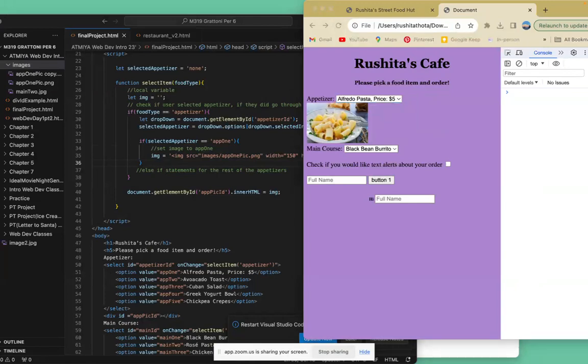I thought there was something wrong with my code. I just didn't refresh. Oh my gosh. Okay, so now when I click Alfredo pasta, my image shows up.